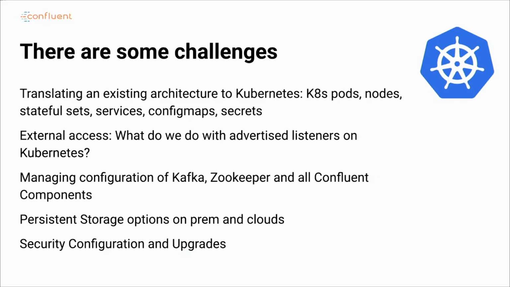The other challenge is external access to Kafka, especially for Kafka, because clients have to know and talk to each broker. That means clients can be outside Kubernetes, which requires external access. That means it has to set up load balancers. And Kubernetes comes with the abstraction of load balancers through services, right?